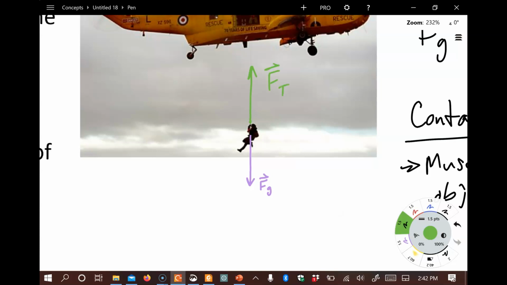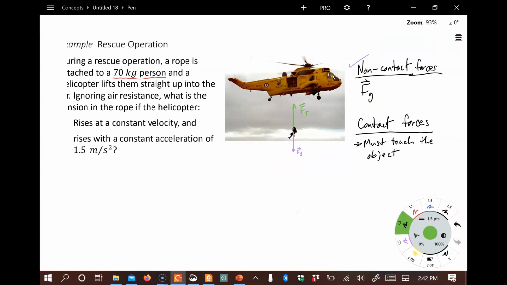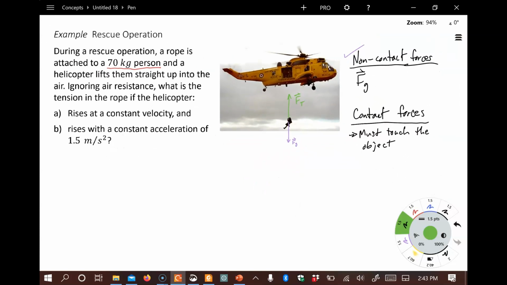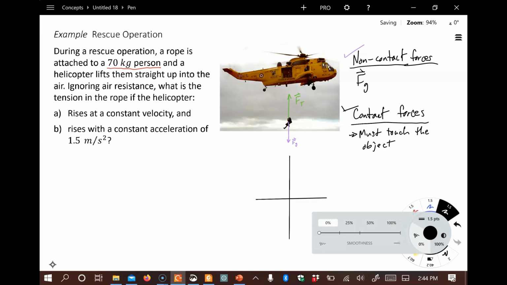Force of tension. All right, now that we've got that there, the next step that we always want to do is figure out a free body diagram for the object. All right, so having drawn our picture, drawn our forces, we've only got one contact force. Now we've also done that as well. So we are on to the free body diagram. Free body diagram, basically, you're going to go ahead and draw an XY coordinate system, and you're going to go ahead and plot all the forces that you've identified in your picture.